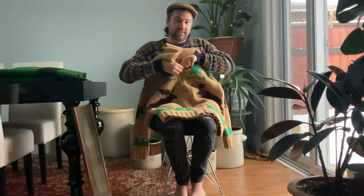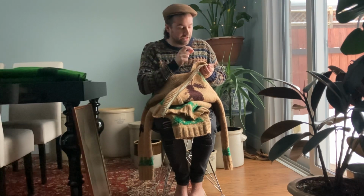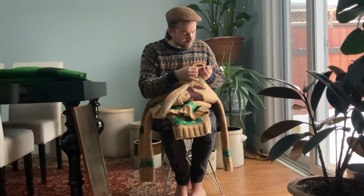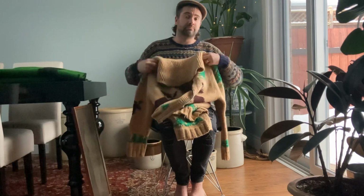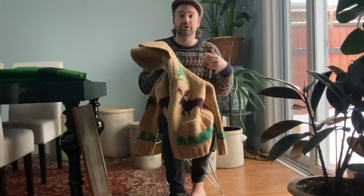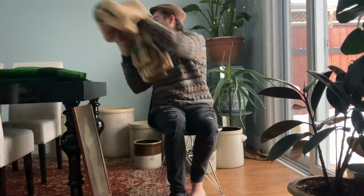I always take a look at the zippers too. This one in particular here is hand stitched. You can tell that something's hand stitched when there's irregularities between the sizes and the spacing of the stitch. Because this one's hand stitched, it does lead me to believe that it might be a little older. You know, it might have been a family that didn't have either a foot pedal powered sewing machine or an electric sewing machine. But it's just a theory. I don't know. Maybe by hand's just better.